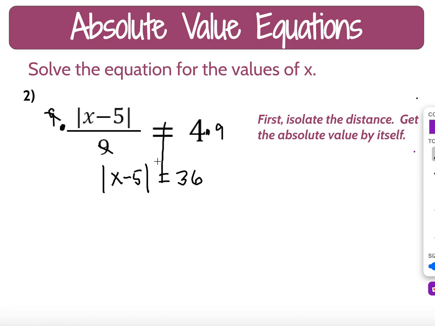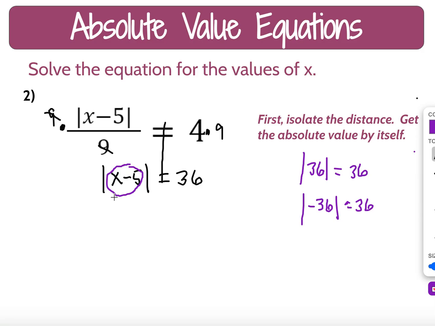Okay, so I've isolated that distance, and now I know that that distance is actually equal to 36. Now that I have the absolute value isolated, I'm going to look at the quantity inside right here, this x minus 5. If I was in the classroom, I would cover this up with my hand and ask you guys, what numbers could this x minus 5 be representing? Well, you guys would probably say that it could be representing a 36. The x minus 5 could be a 36 because that has a distance from 0 equal to 36 units away. But you also would probably tell me that that quantity x minus 5 could be a negative 36 because that number also would make the statement true. That number also has an absolute value of 36.